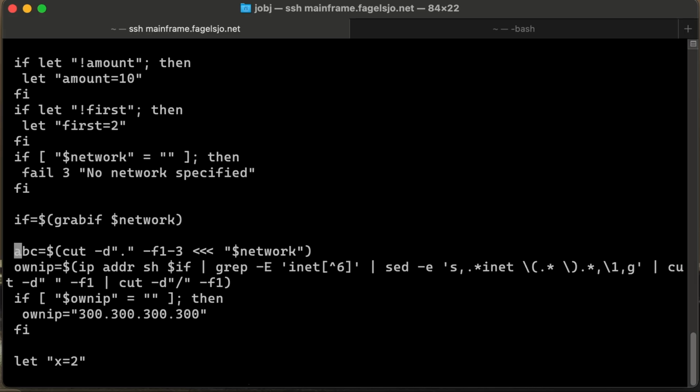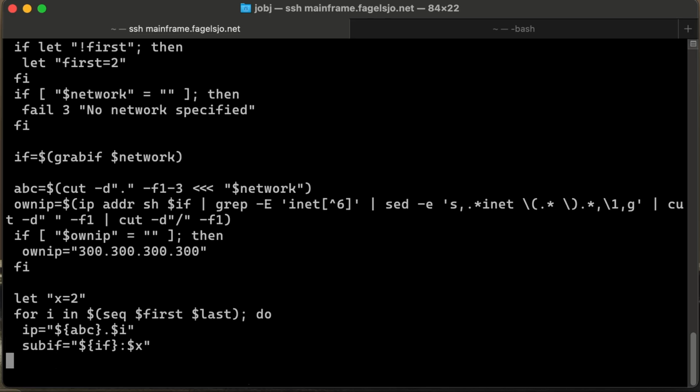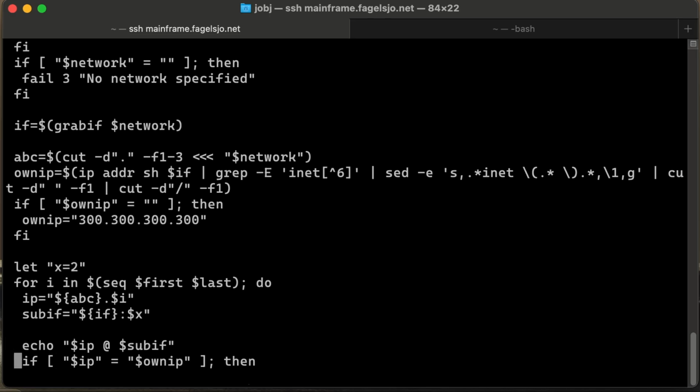And then we extract the IP, we create our own IP. If that is this, we set it to that. Set X to 2, and then we loop between first and last. And what is last?